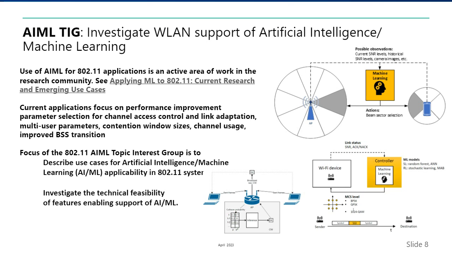So there are some links here you can follow later, but there's been significant research work done in AI/ML and its application to .11 systems. So we're continuing to look at that and see if there are additional applications or APIs that we need to develop or make visible so that these systems and tools can be used to make the overall network and radio interfaces more effective and efficient.